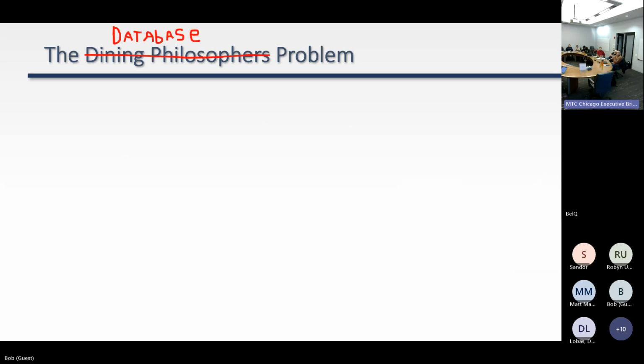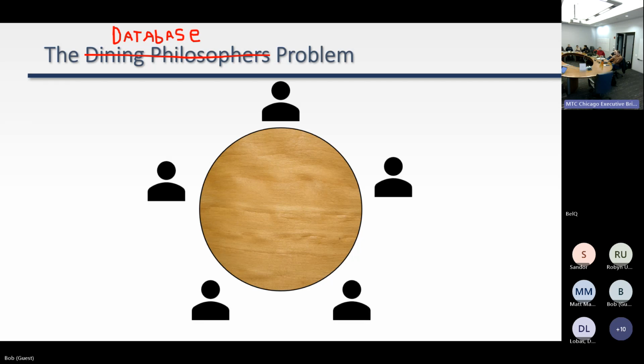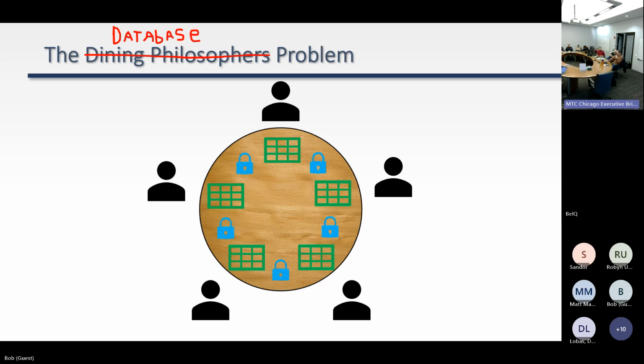So we can take and mold this from a philosophical problem into something a little more concrete, with database structures we might be more familiar with. We still have, of course, a table, but instead of philosophers, we might have users. Instead of bowls of spaghetti, we would have database tables or objects that we're trying to access. And of course, instead of forks, we have locks. So the same idea: we need to acquire the locks necessary to perform whatever operation before some sort of timeout occurs or performance is negatively impacted. And of course, this is a database problem. Money is also a consideration there.